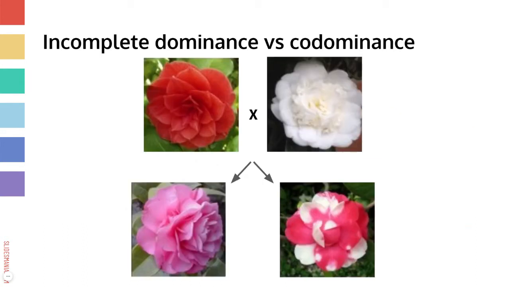This slide is just to emphasize the difference between incomplete dominance and codominance. If we're thinking about flower color with red flowers and white flowers — if red is completely dominant over white, like what we were talking about with Mendel, then a heterozygous flower is just going to be red. But we could also get a pink flower or a splotchy red and white flower. The pink flower is a blend between the two phenotypes — that's incomplete dominance. The splotchy flower that shows both red and white simultaneously, since it's showing both phenotypes, that's codominance.